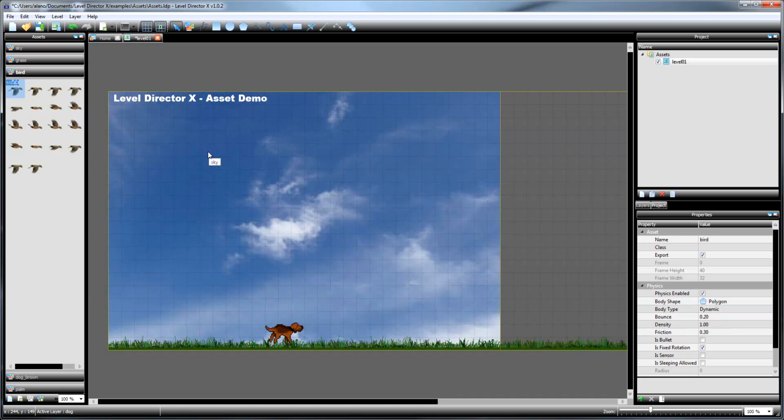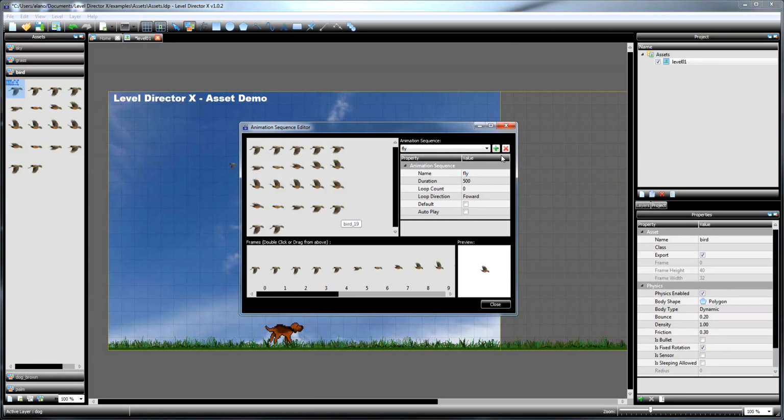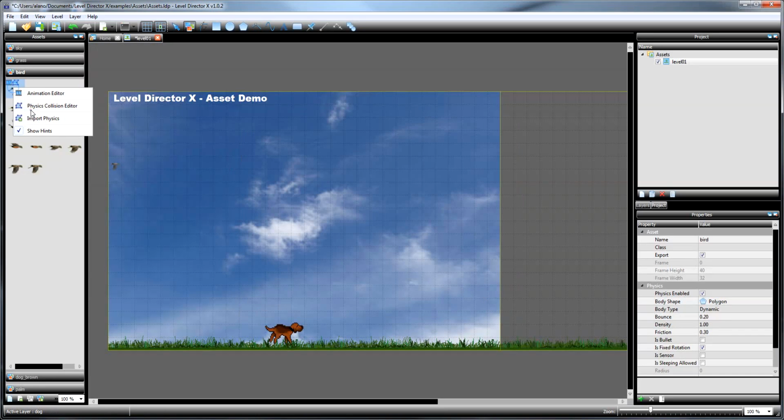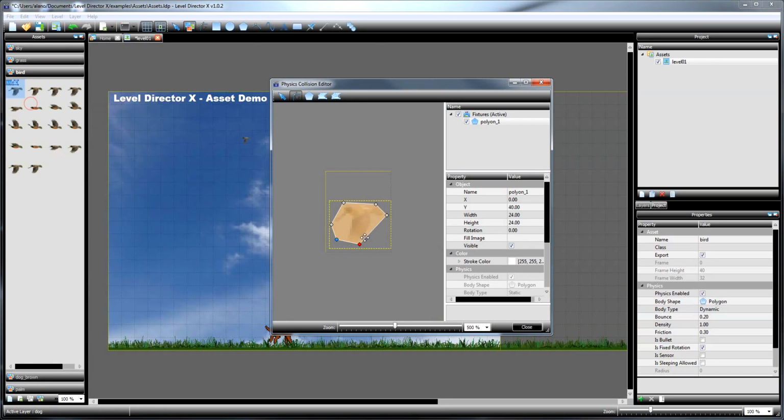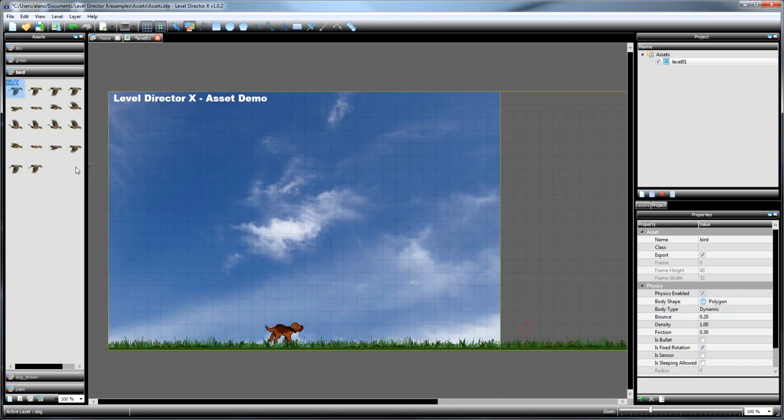Okay, next topic is external assets. Really useful feature, not quite understood by everybody yet, but hopefully after this you'll all be using it. An external asset is where you want to share an asset across multiple levels. For instance, I had this bird here, and you can see I've got animation set up, and also, as you've just seen, it has physics, which is great.